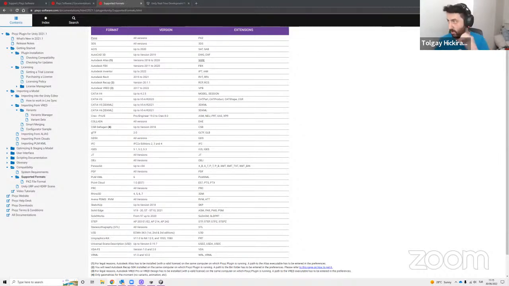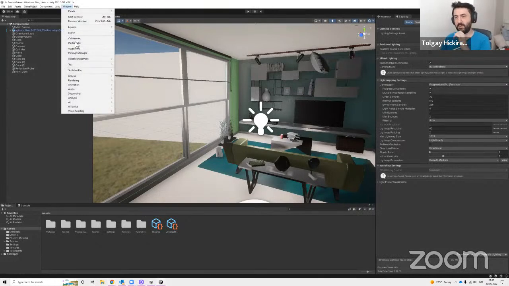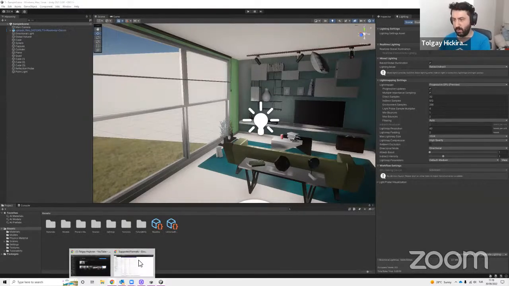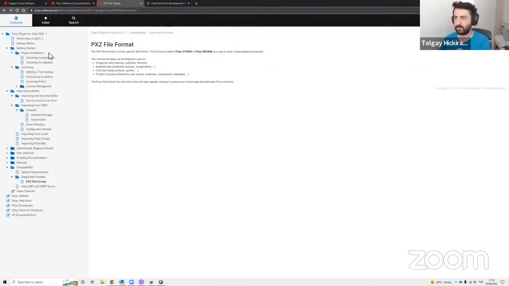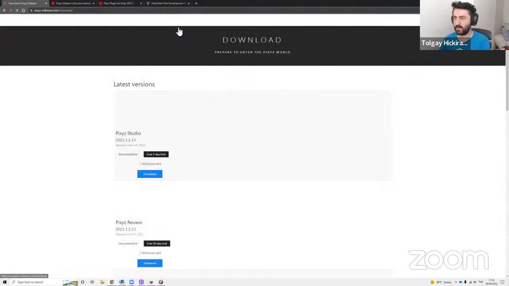If I want to bring in the metadata from another file with Pixyz, first off, I have a lot of options, but like I said, I'm going to show you the Pixyz plugin. The plugin comes as a Unity package. Once you download it, you can download it from here.